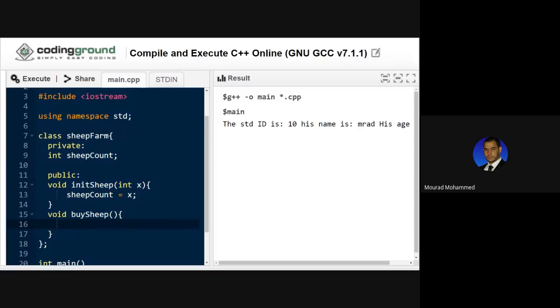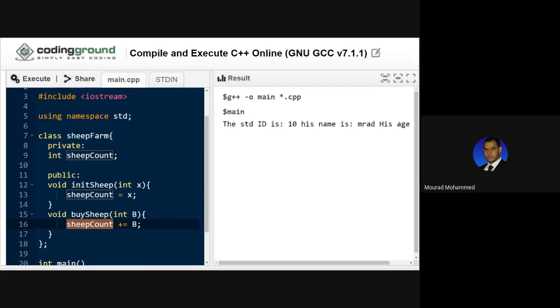By sheep, we are going to increment the number of available sheep by a number. How much are we going to buy? I'm going to pass as a parameter, for example, int B capital. So sheep count, copy, paste it here, plus equal B capital, the number we're going to buy.